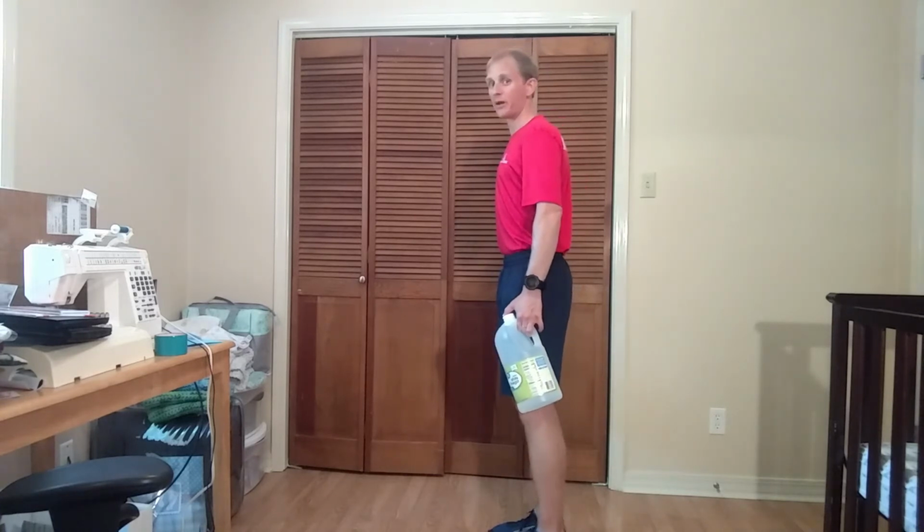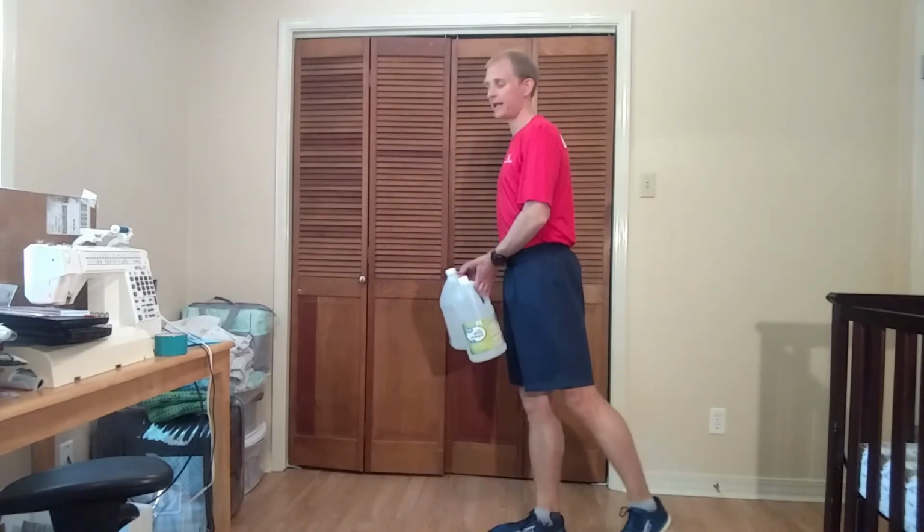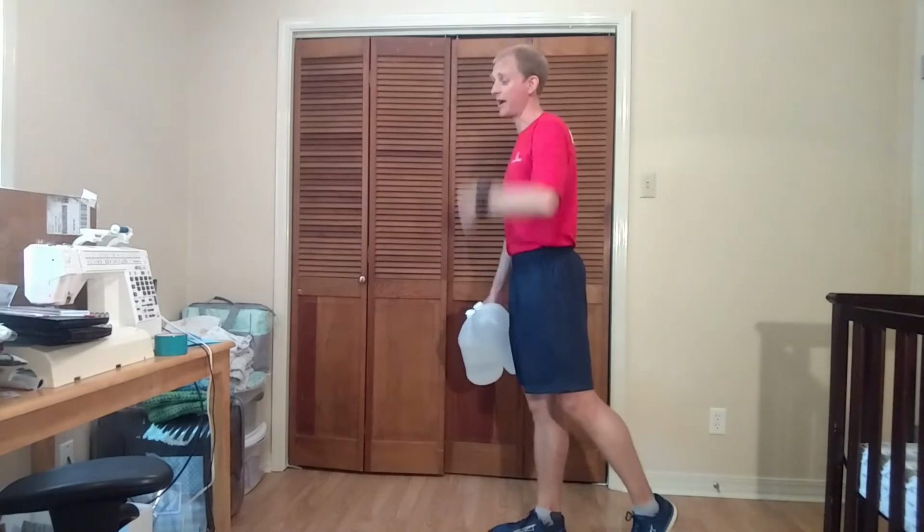And then we're going to pick one leg up behind us, and we want to keep a straight line from that back heel all the way through our leg and our hip and our shoulder and the top of our head.